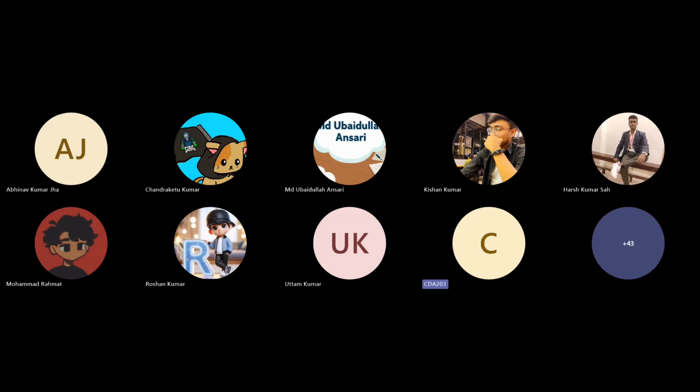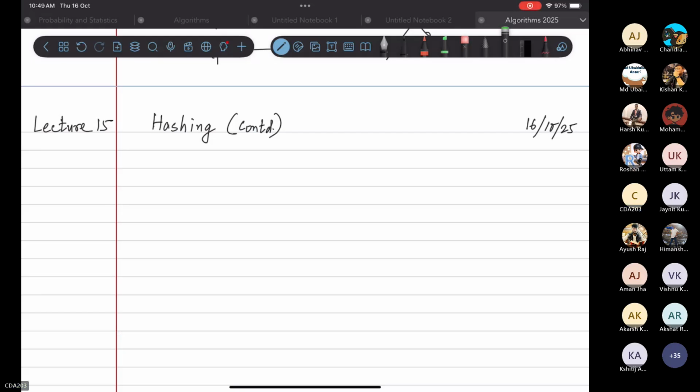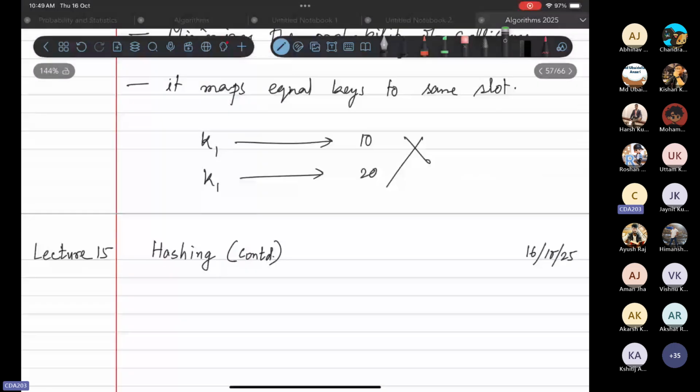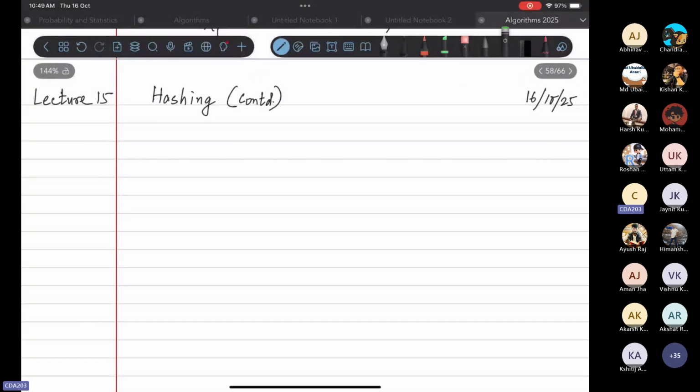Hashing, the benefit of hashing. We just discussed, you want to store all that information, then what are the ways out? Right, so I want to do all these operations in constant time. One way of doing that was storing everything, but it is a huge waste of memory. That's why we are trying to do it using hashing.